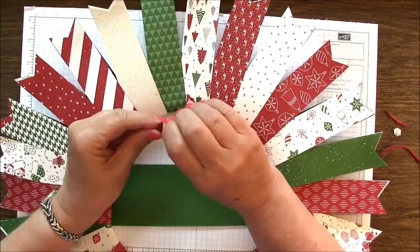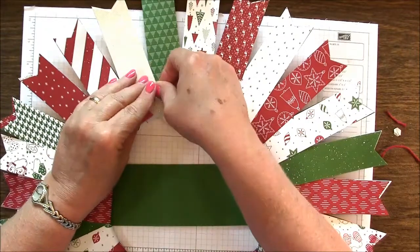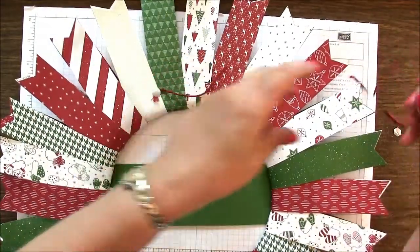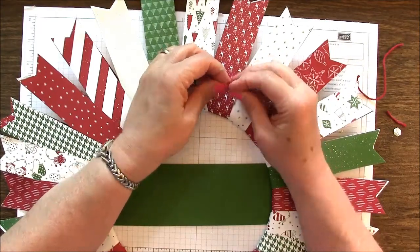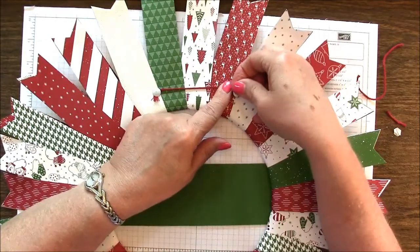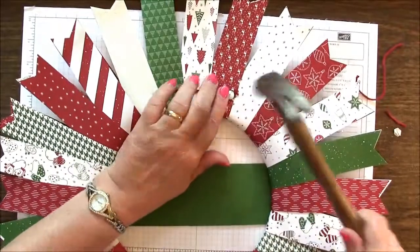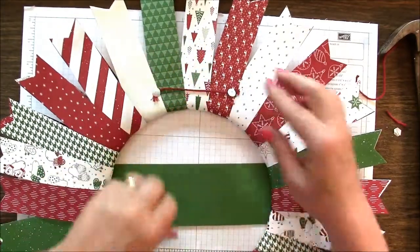This is the hardest part, the whole thing. Okay, so I've got the tack through the knot. I'm going to get it started. I'm going to take a hammer because I'm not very strong. I'm going to hammer that into the chipboard, and then I have another one. Stick that through the knot. And I'm pulling it tight. Get it in there. Started. Well, you know, you get the drift, so be careful next time. And that will hang it, and the ribbon won't show.